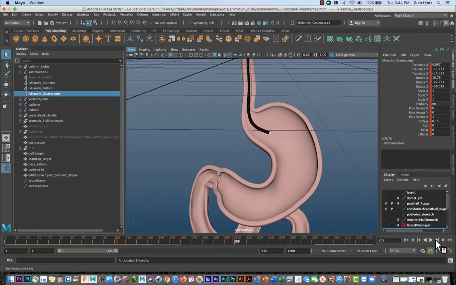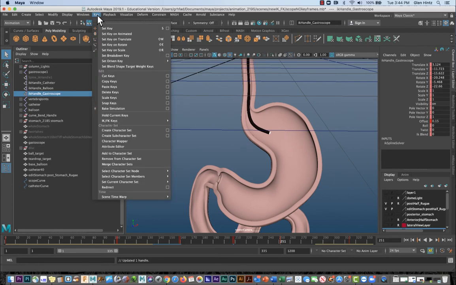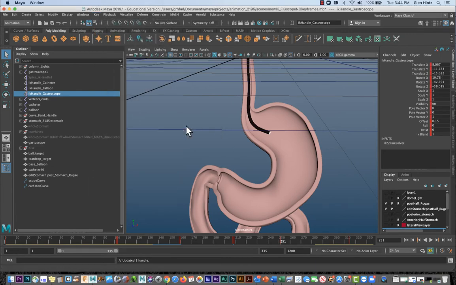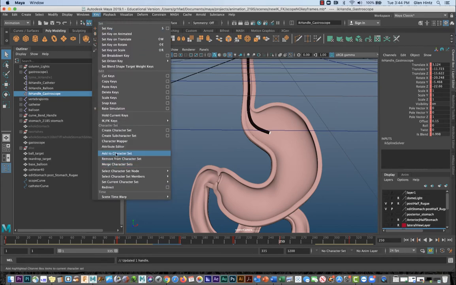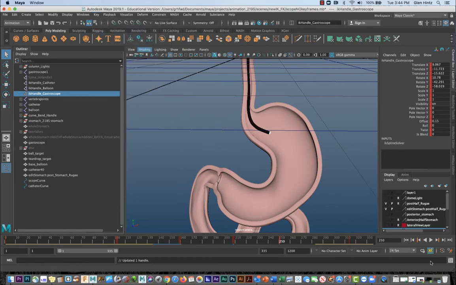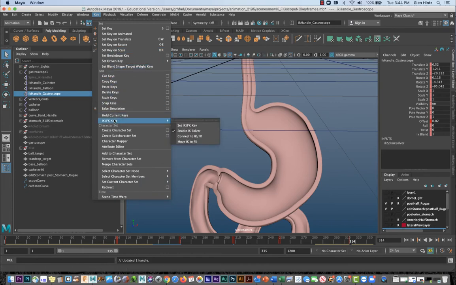And then I'm going to go to the next keyframe. It's at 0. I want that keyframe to be enabled, and I'm going to set it. And then I'm going to go 1 frame previous to it, and I'm going to disable the keyframe and set it. Okay. Then I'm going to go to this last keyframe, 314. I'm going to make sure that one is also enabled and set.